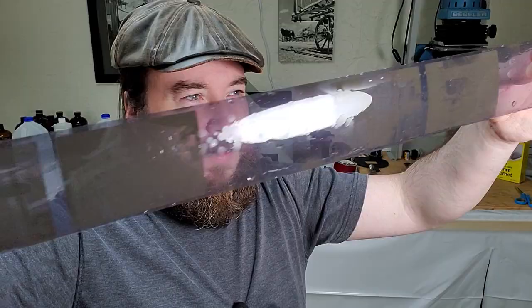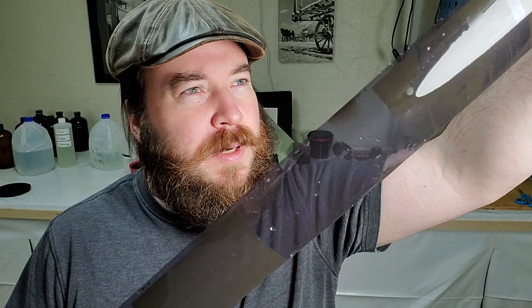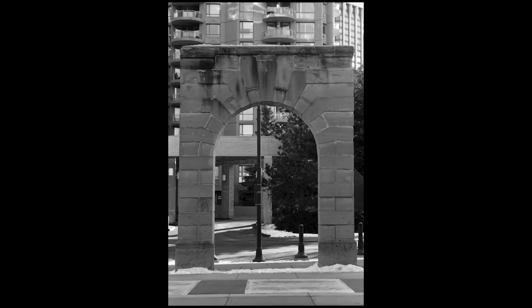Okay, let's have a look-see. It looks pretty good. It actually looks pretty good. I'm going to go over it in a bit more detail once I have these scanned. I am noticing a bit of light leakage too from the camera. I'm going to toss these in some photo flow and then hang them up to dry and scan them in. No waiting for you though. Here are today's highlights and my contact sheet.